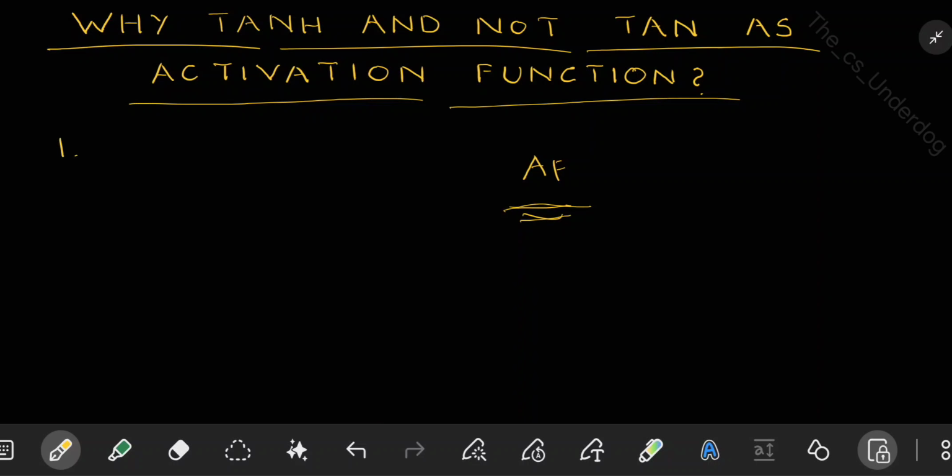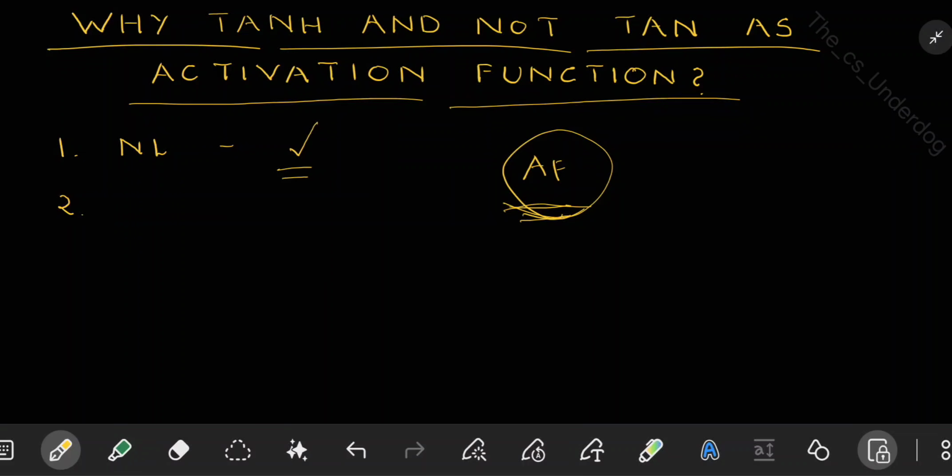First thing, what is the activation function used for? It is used for bringing non-linearity into the neural network. So automatically, the first requirement is it should be able to introduce non-linearity. Why is this? Because only then can you model complex patterns using this particular neural network. So this is a basic requirement that non-linearity should be introduced by the activation function.